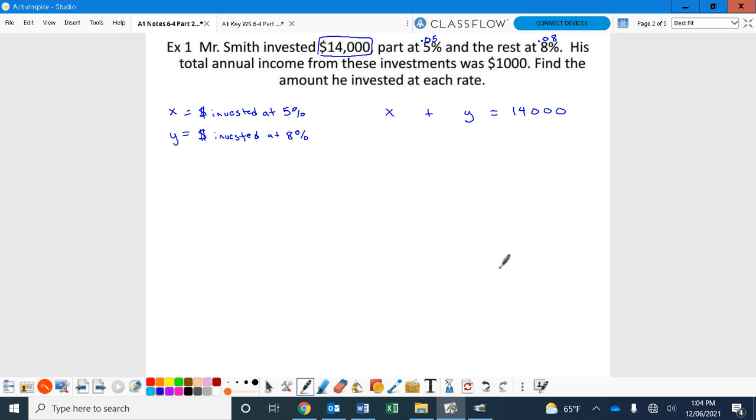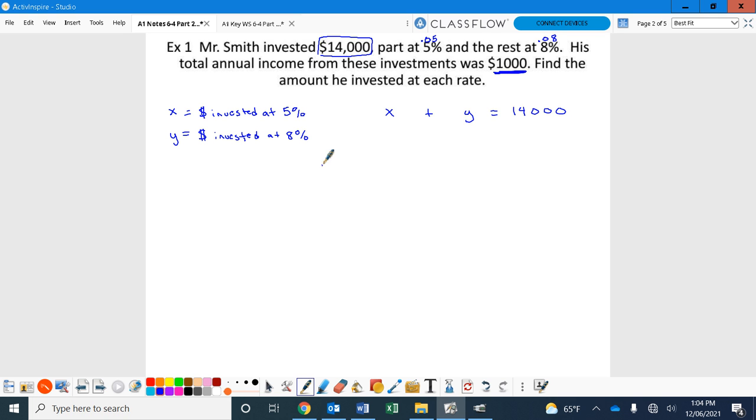Now when we talk about percentages and how much they earn on it, y'all know the interest rates right now are nothing like 5 and 8. You never earn that kind of money. In an account you'd earn like 1 point something right now. It's low, low, low, low, low.